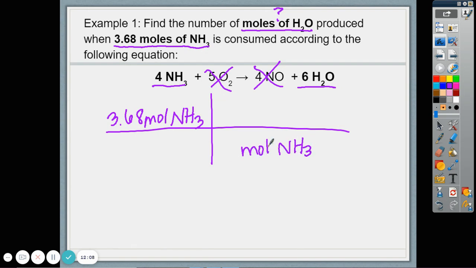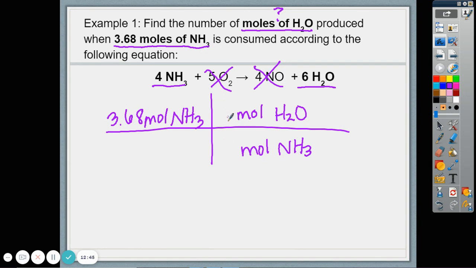But now it's super important that you keep the NH3 with it and keep it down diagonally, because what's going to go on top, the only thing that's going to make it different is H2O. So to get from moles of one compound to moles of a different compound, the only way that you can switch from one compound to a completely different compound is the mole ratio. The mole ratio is what relates them to each other.